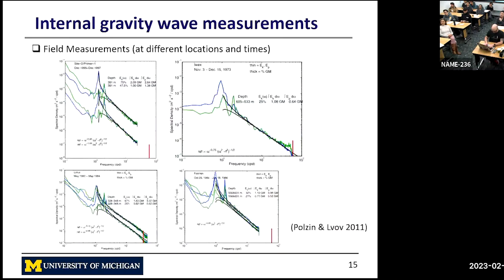And the last thing I'm going to show you is about some experiments with our ocean as a test bed. That is a field measurement of internal gravity waves. So here, what I put is basically the measurement of internal gravity waves at many different locations in the ocean. And you see the common feature that we have a long range of parallel solution for all these measurements, which sort of agrees with the theory.